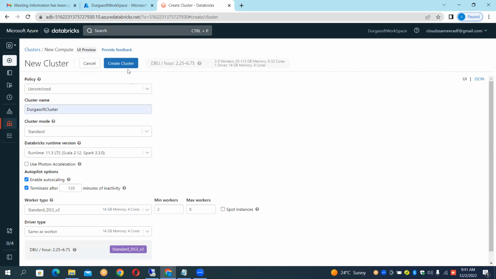Anyways, guys, I'm using the create. If at all you wanted to reduce the cost, guys, select the cluster mode as a single node. Because some of the options don't work in single node, I'm using the standard always.